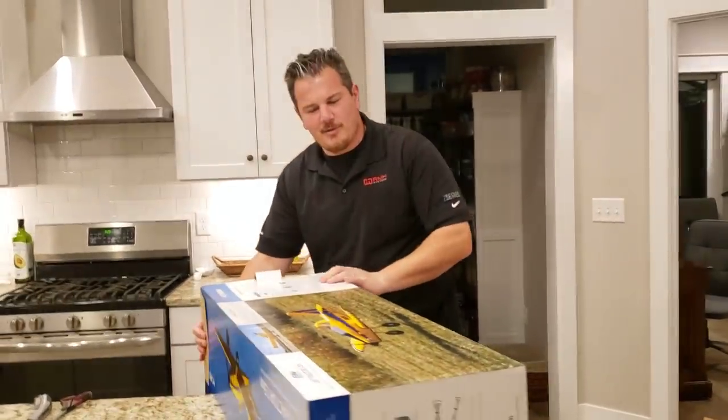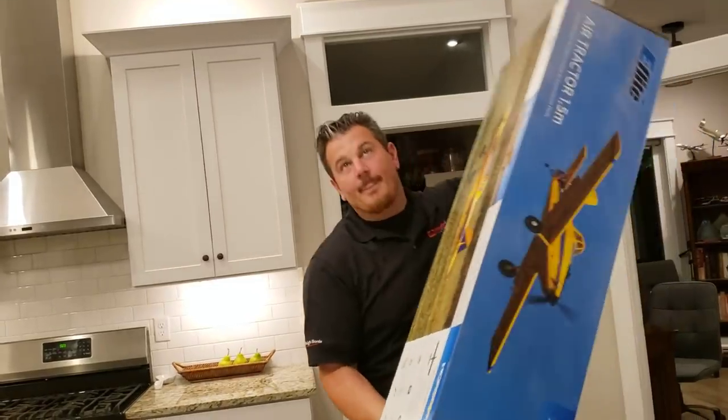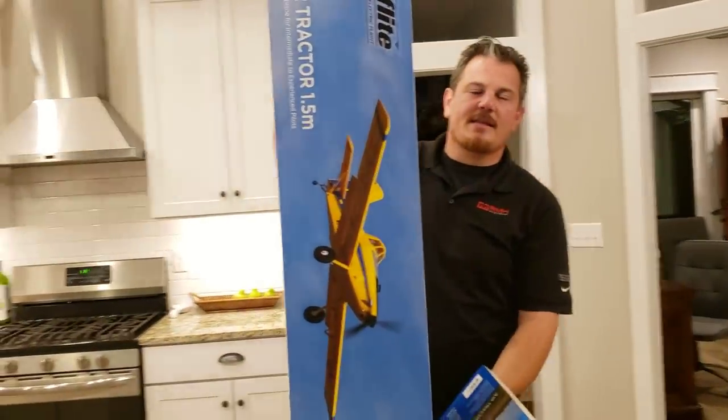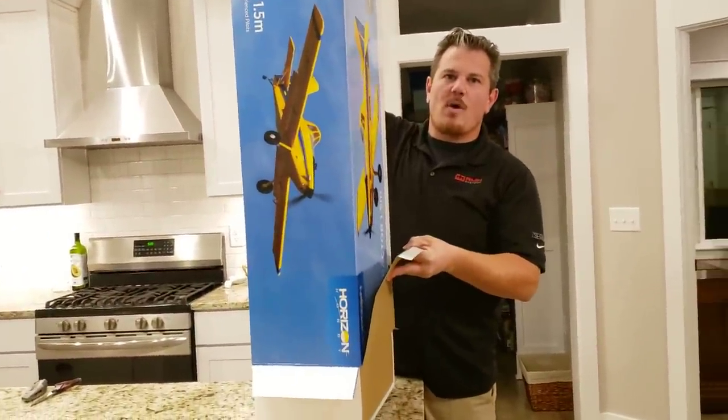All right, here we go. So we're going to slide this thing out. I don't know if it's gonna slide out. I think it's like that other plane that we did, that has the cardboard on. It's like that one plane we did that one time.